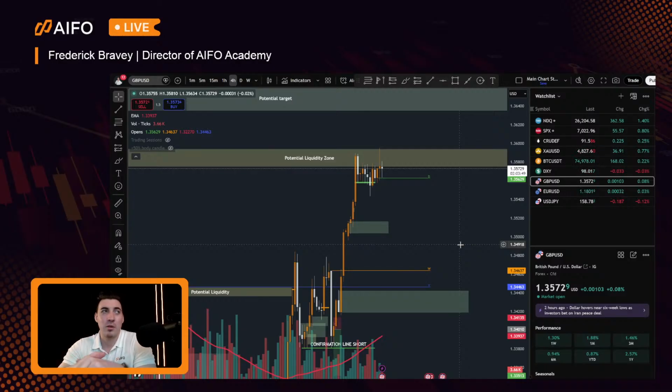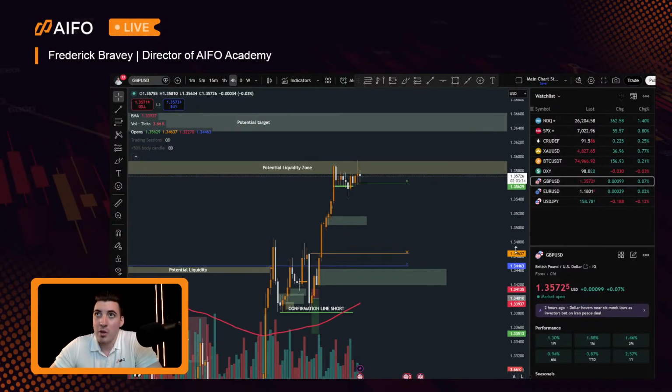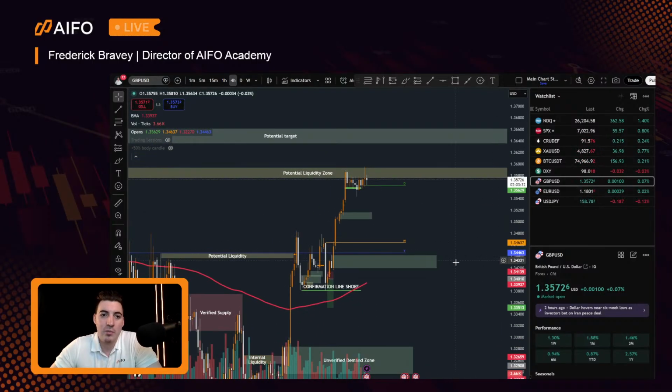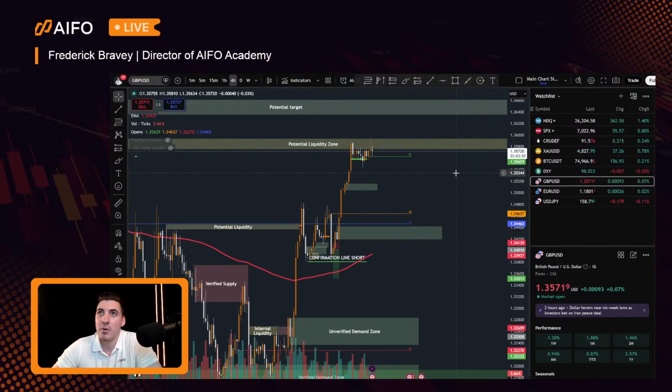About 4 minutes until the market opens, and when we do reach 8 a.m. over in the UK, we do see quite a bit of volume entering into the market, which is really good. So I'll quickly go through all of the things that I'm looking at today. We can see that there has been a huge trend reversal on the GBP USD.